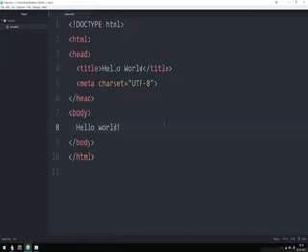When it comes to tags inside HTML, we also call these HTML elements, and we have two different types. We have regular HTML elements, and then we also have empty elements. In the previous episode, we talked about opening and closing tags, and these are in fact the regular HTML elements we have inside HTML. In some cases, we also have empty elements, which are tags that do not have a closing tag, like the meta tag we created in the previous episode, which had information regarding the characters we want to use inside the website. So as you can see, when it comes to HTML, we have tags that have opening and closing tags, and tags that don't have closing tags.